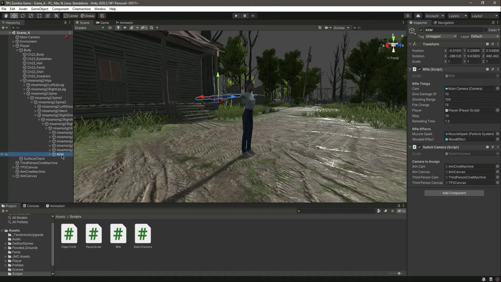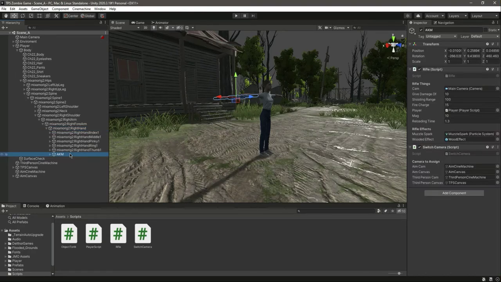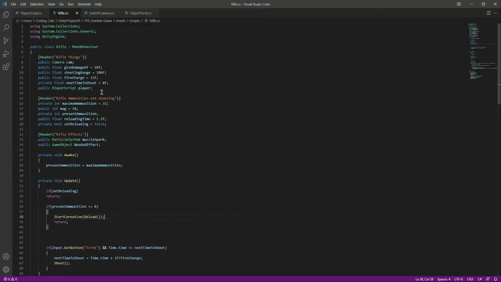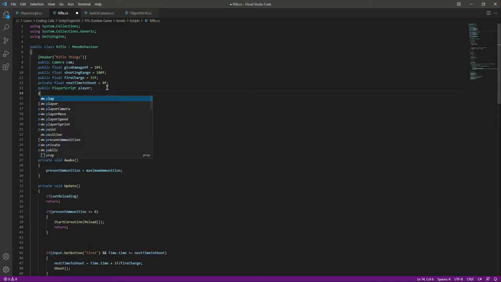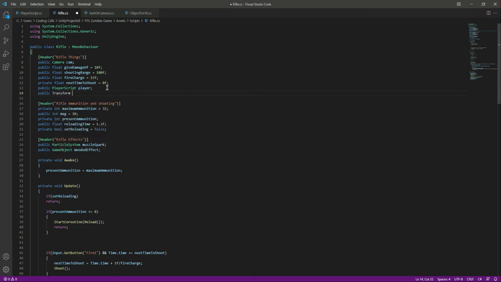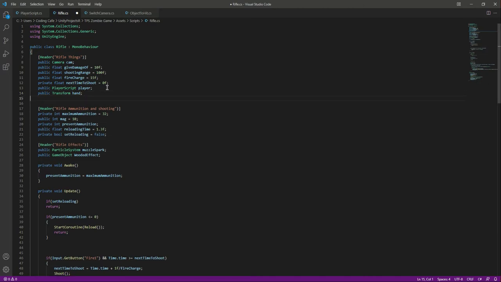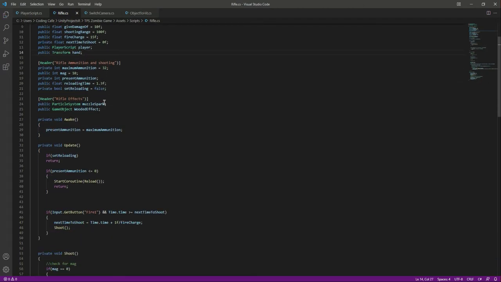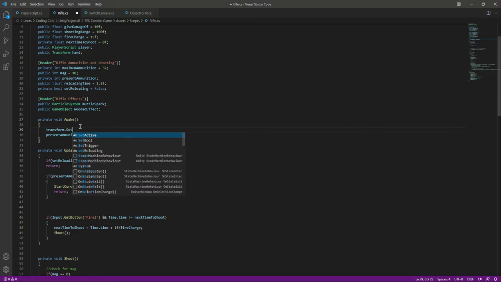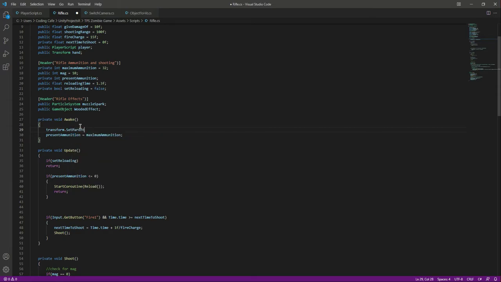Now in this video, in the script, we will set the right hand as the parent of this AKM, so that this AKM knows that this is my parent game object. For that, if you scroll up right here, we will create a public transform. Let's name this hand. And then in the awake function we will say transform dot set parent, and the parent will be hand.